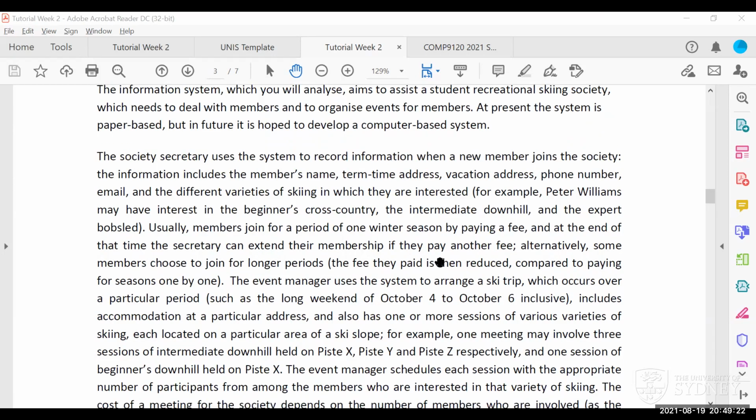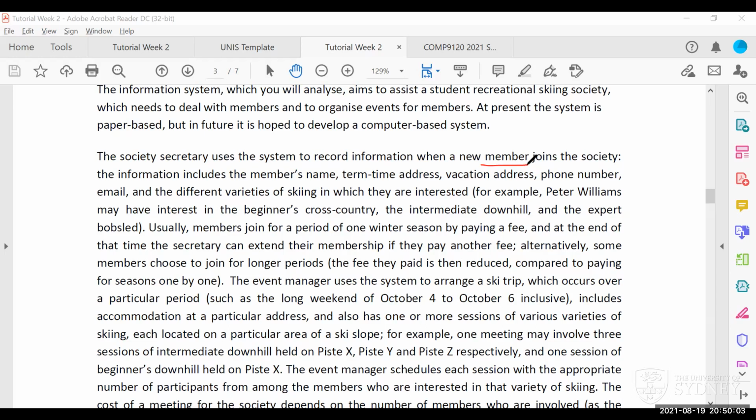So, as I said, first things first is to identify the entities. That's probably the very first thing we want to do here. What are the various entities we need to have here? What do you think feels right to model as an entity? As I said earlier, the most obvious one is member, because the system needs to capture information about members.